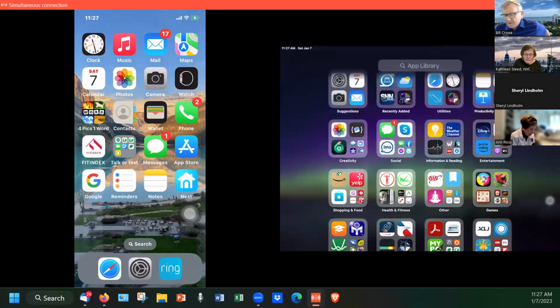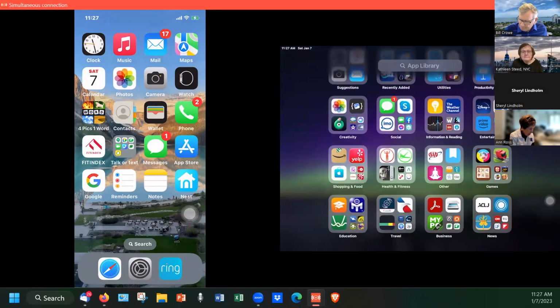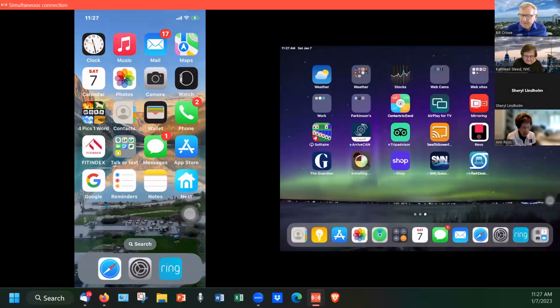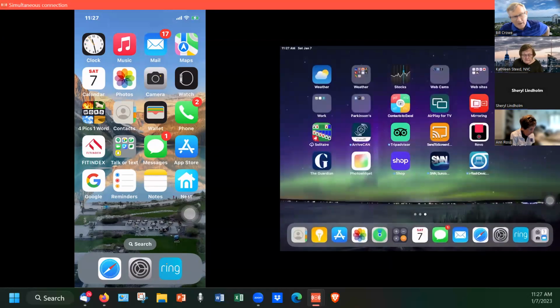Good. And what they've allowed us to do is you can put a number of applications on your home screen. But you don't need to put all the applications on your home screen that you have.